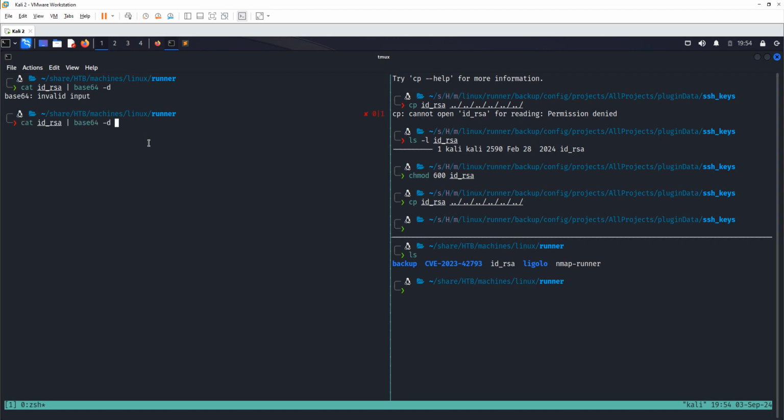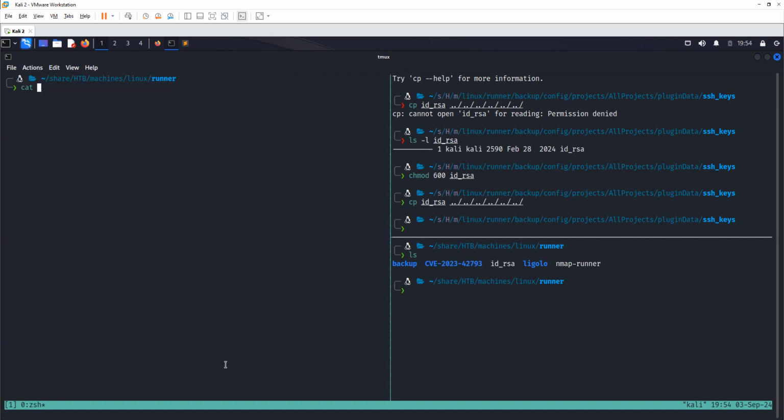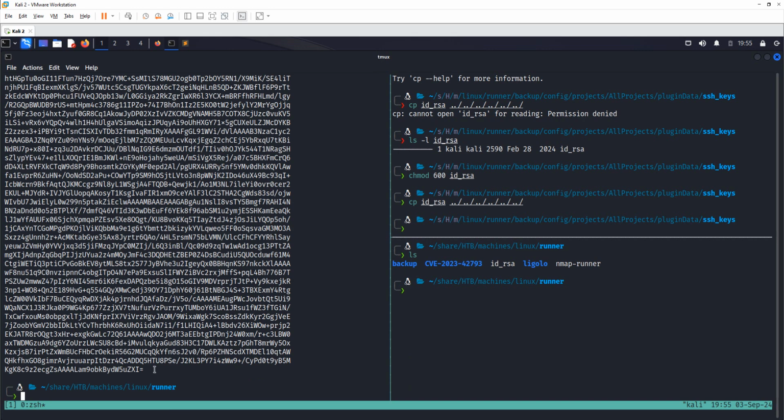Okay, so if you look at it this way, it's not going to work. So let's see how we can. All right, we need to get rid of this open. So when I cat id_rsa, I'm going to grep -v -i open. All right, so you see that it took off the header and the footer, so the OpenSSH is taken off, so we now have only the base64.